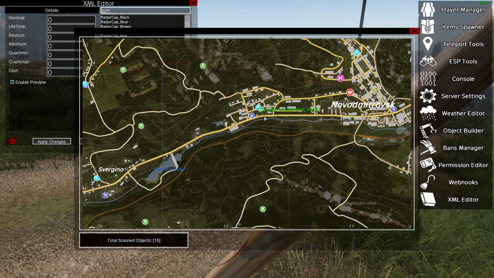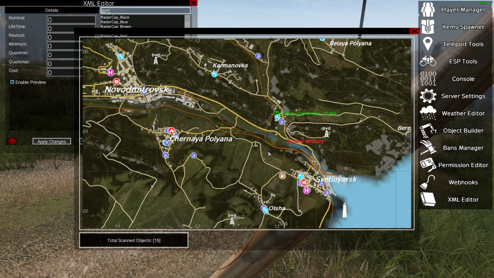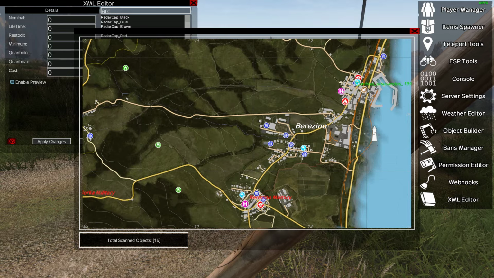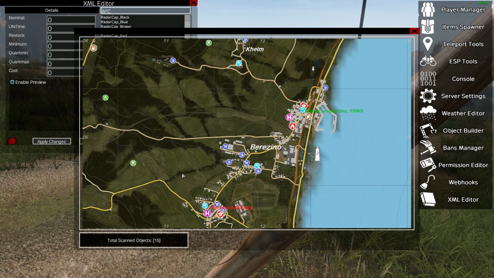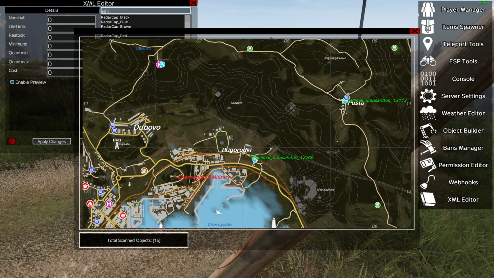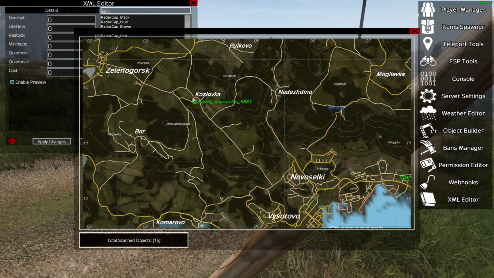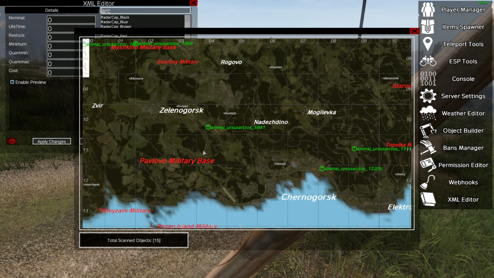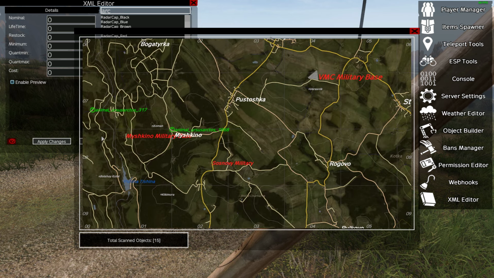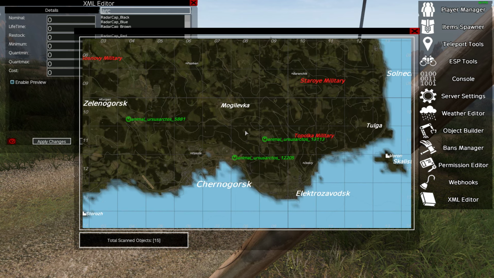But here we have one in Novo. There's one near Turovo Military up northwest of Svetlojarsk. There's one in the north part of Berezino. And then where else have we got? There we go. So we've got one down in East Chernogorsk, one in Pusta, one in Kozlovka. And then you've got a couple in the west, where you would expect them to be in terms of in the wilds. So there we go. That's what happens.